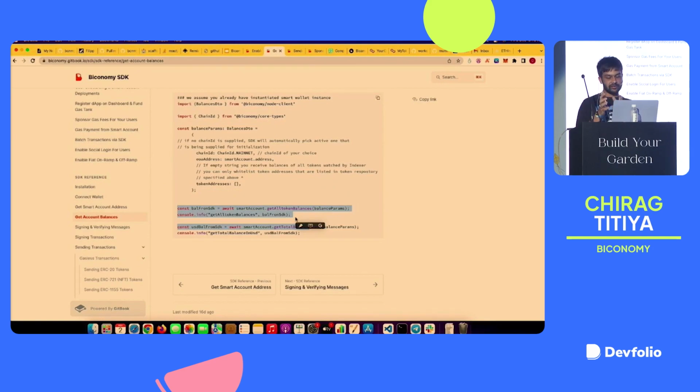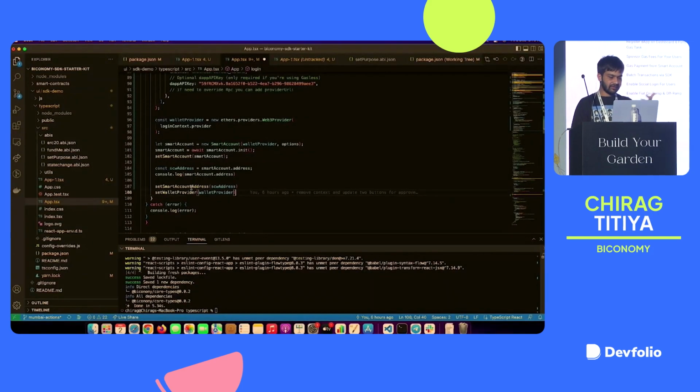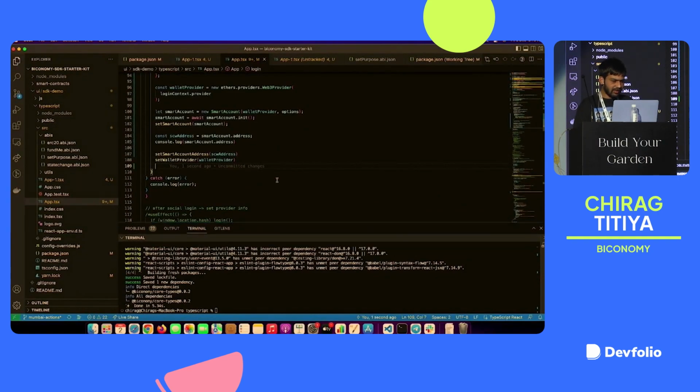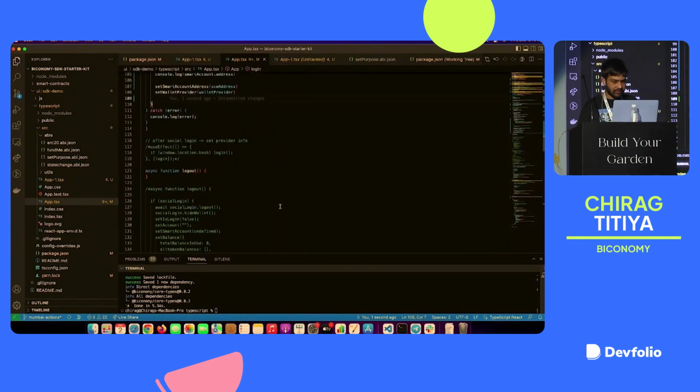So if you need to show it to the user in some form of widget, because once you go from an EOA to using a smart contract wallet, that becomes your primary identity. So you can query which NFTs are there, which tokens are there, and once this is done, we are ready to do the transactions.